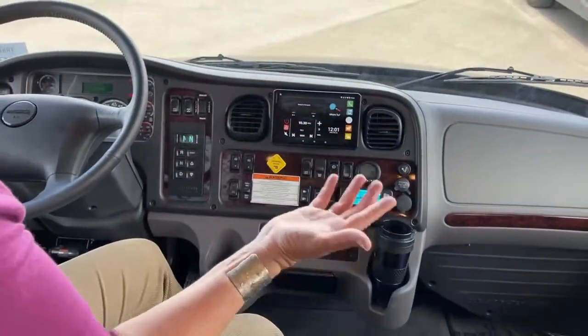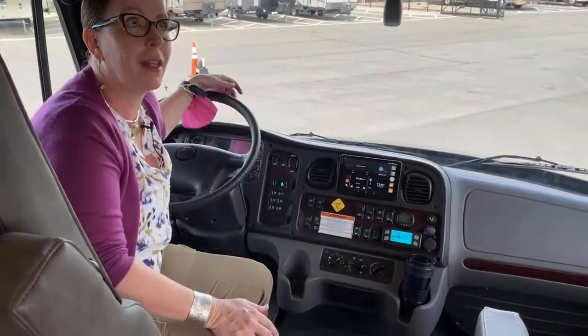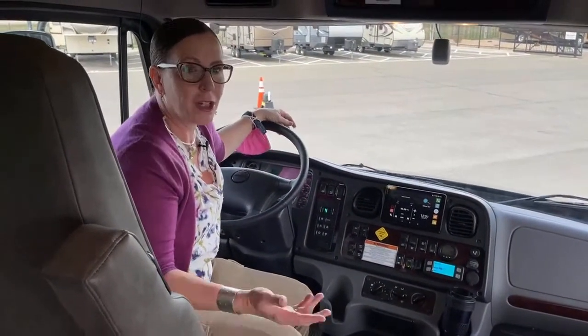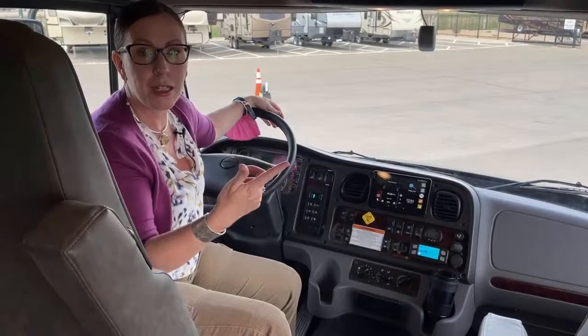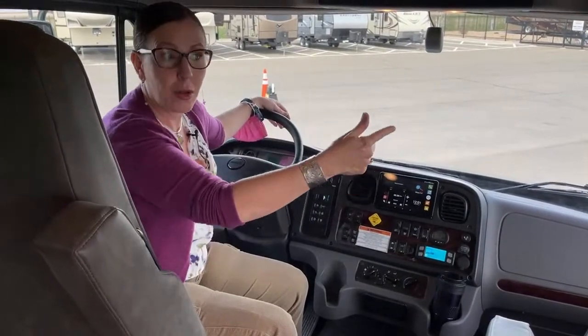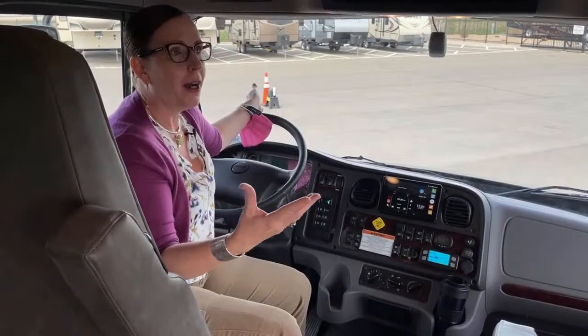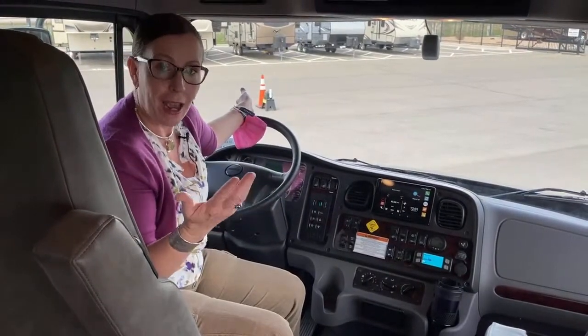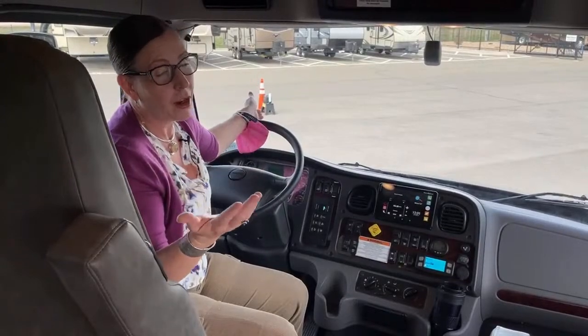So safety features in an RV are really nice. I actually was just talking to somebody this weekend who told me they turned the RV over to their partner because they were too tired, and their partner took over and then proceeded to start to drift off the road, and it made that sound and it brought them back awake. So we know that driving fatigue happens when you're doing these long road trips, so a little extra safety system is definitely a nice thing to have.